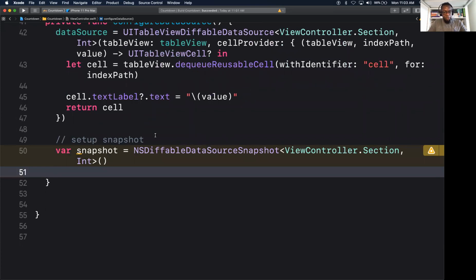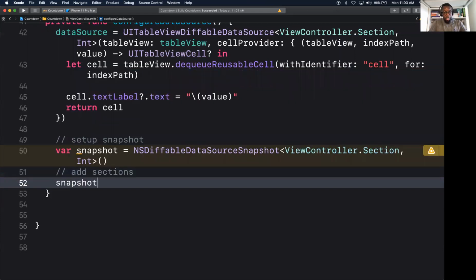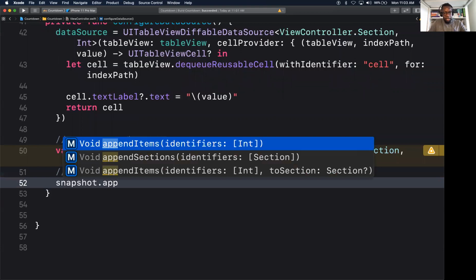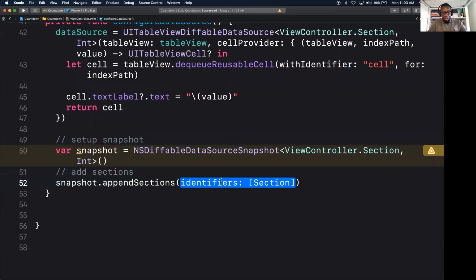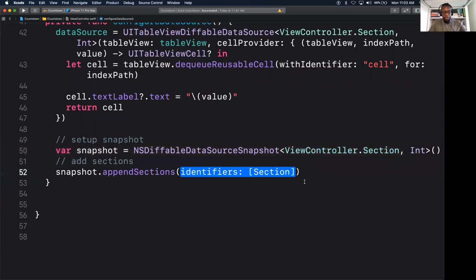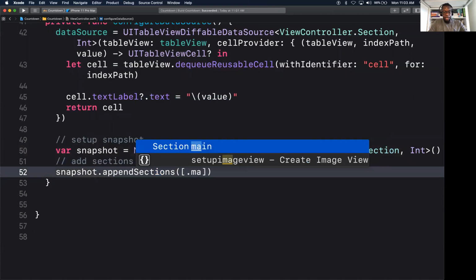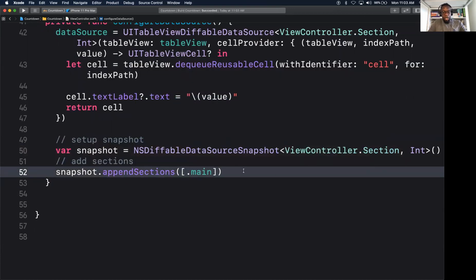What else does the snapshot need? Append sections. Very good. So here we'll say snapshot.appendSections, which expects an array of identifiers, an array of sections, which makes sense. But our table view has only one, so we're just passing main, like that.